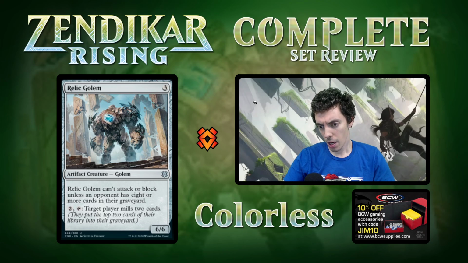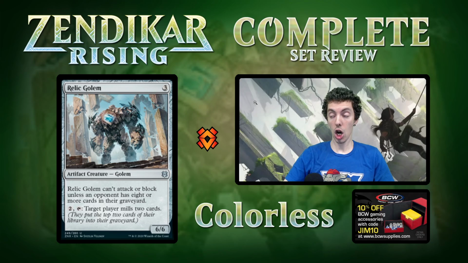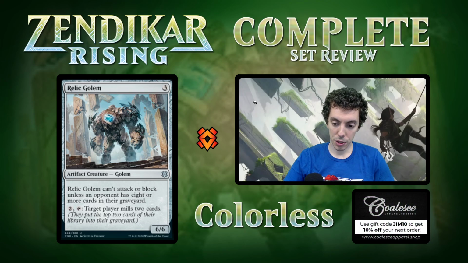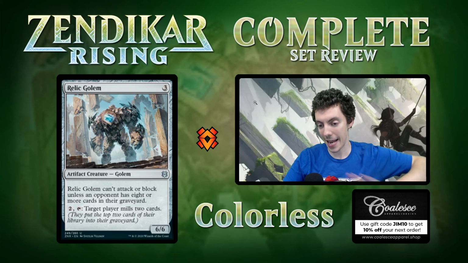Relic Golem. 3 mana for a 6/6. Relic Golem can't attack or block unless an opponent has 8 or more cards in their graveyard. Hello, Euro. Tap 2, target player mills 2 cards. It's a millstone. Funny that you can't use it immediately because it's still a creature, so you can't play it and activate it.